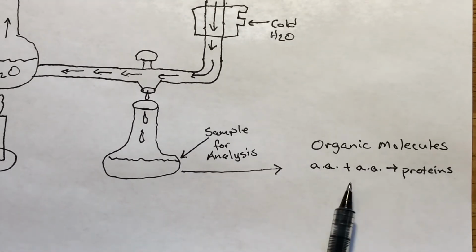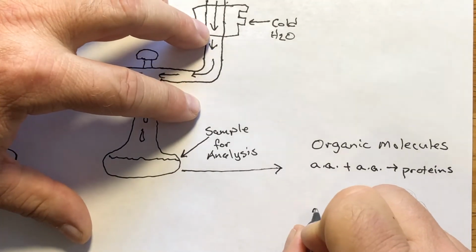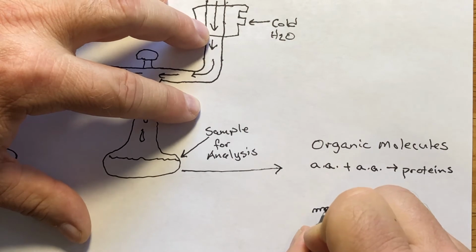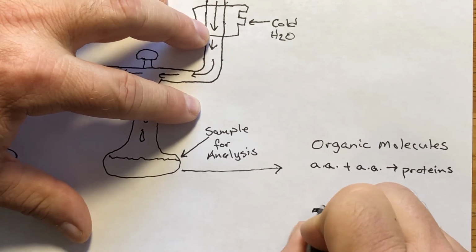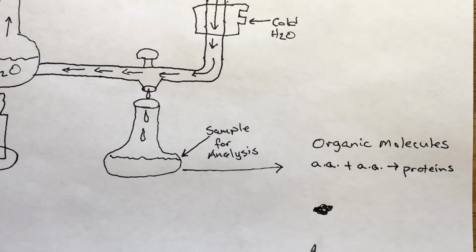Okay, so we get kind of maybe the first step to living organisms, which are these simple organic molecules, these amino acids. If you picture these amino acids kind of combining and forming these proteins, a little bit more complex organic molecule, and under laboratory conditions we can get these amino acids and eventually proteins.